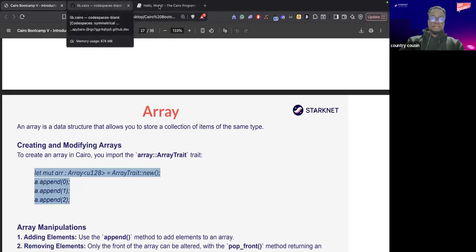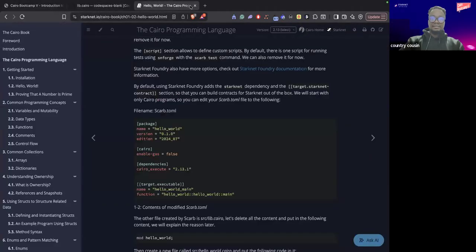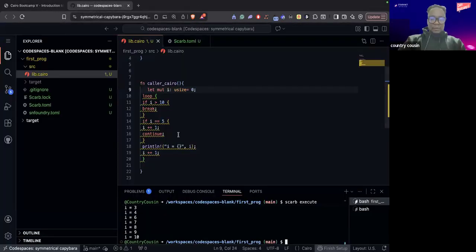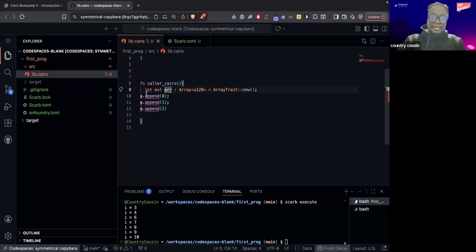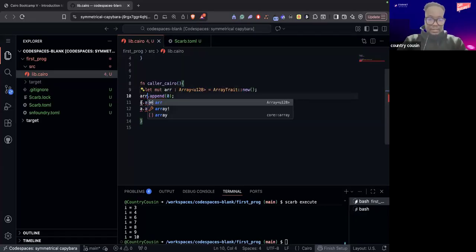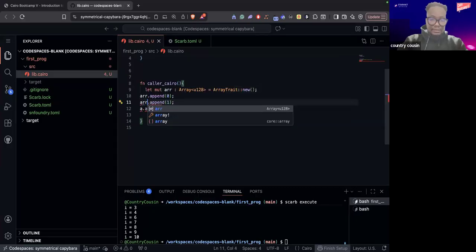Okay, right here. Let me just close this. I need it. All right. So this is the array we have. Why is it throwing an error? Okay, let's go with this.